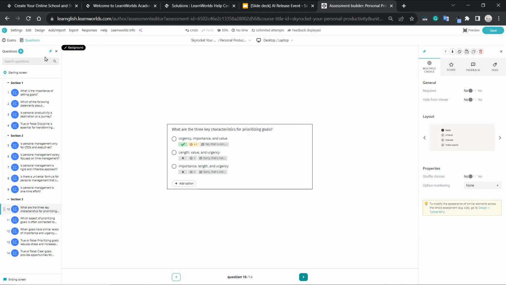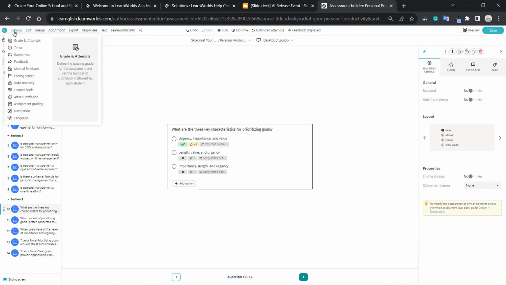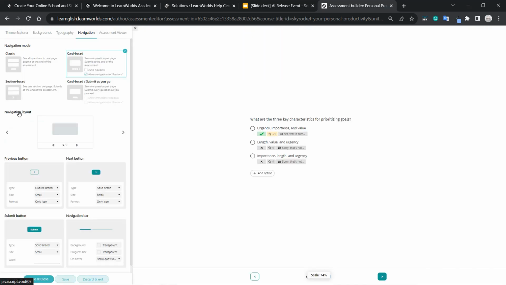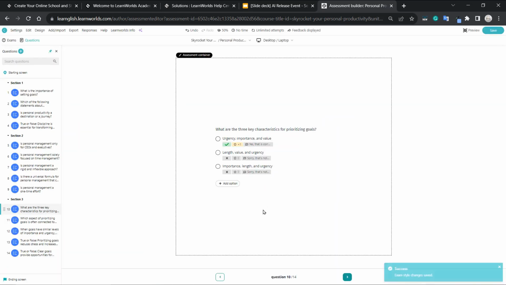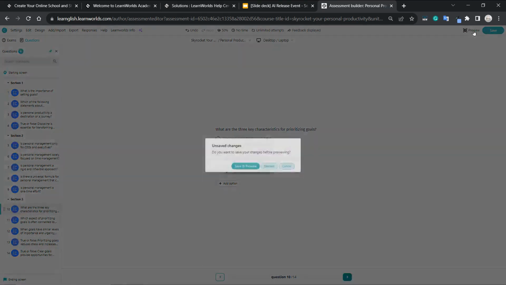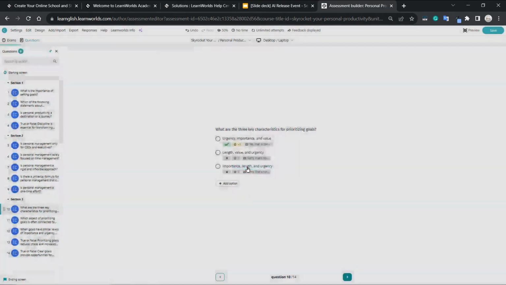Now I want to do one last setting, just checking something about navigation in my settings. Go over here to navigation, and right here click on auto navigate, so that users can navigate right over to the next question as soon as they answer the one in front of them. Just to make it faster for them. So let me save and close this. And there you go. We're going to go ahead now and preview. So yes, save and preview.